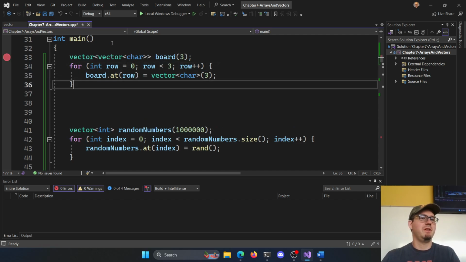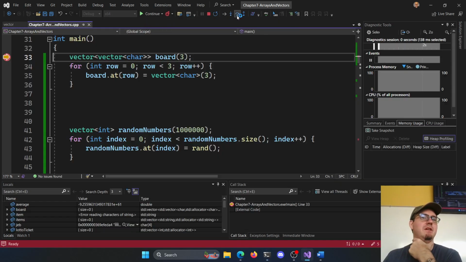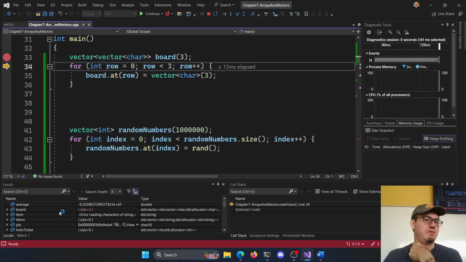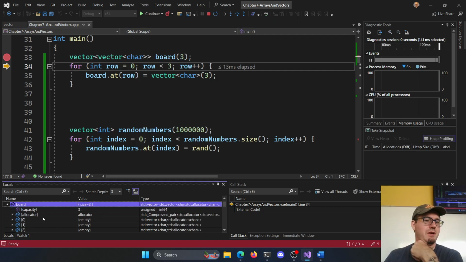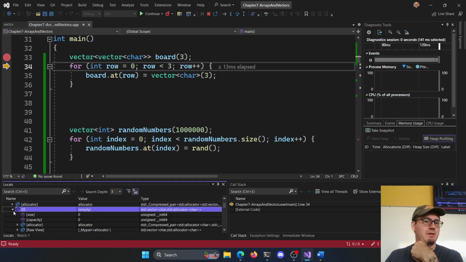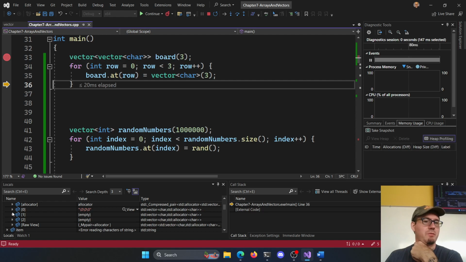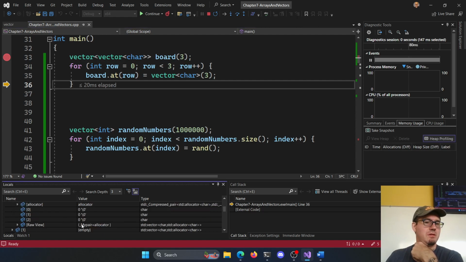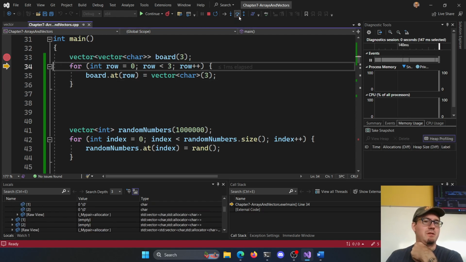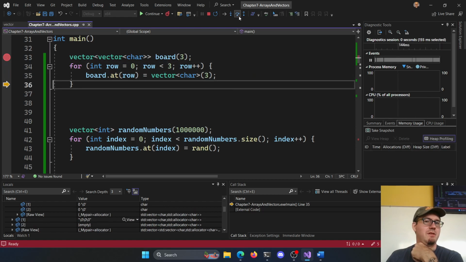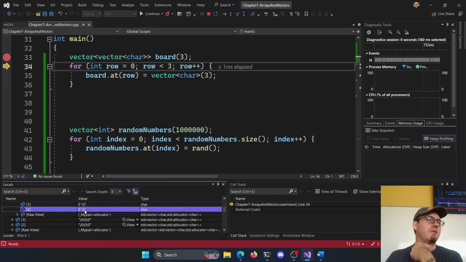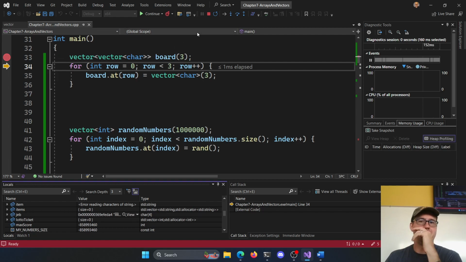So when we build out this vector, when we start here, we're going to say I want 3 empty rows, right? So our board here is 3 empty vectors. Okay. And then we'll set them here as size 3. There we go. So we set size 3, size 3, size 3. So now we get our default characters here. Now we're sized up, right?